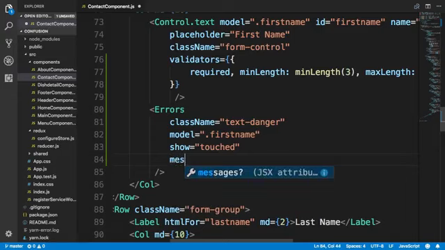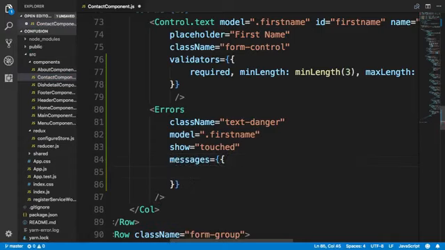If not, these messages will not be shown. And then finally, the actual messages that need to be displayed. What are the messages that need to be displayed? If the required is true, then we'll display the message as required.